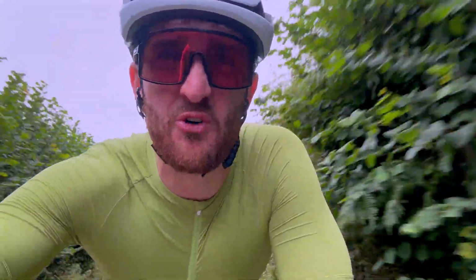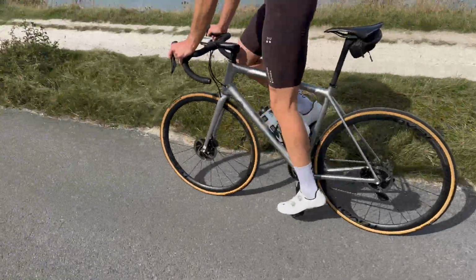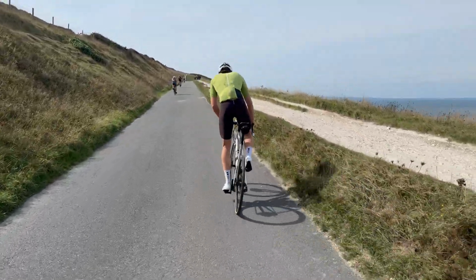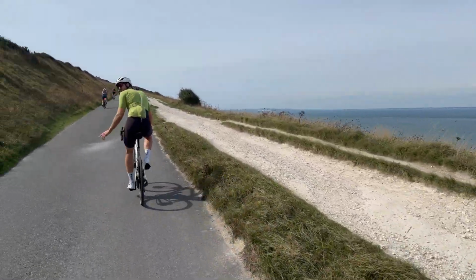So I mean, does it have cool factor? Yes. Just in a very different way to what you're used to. You know, not like the more deep shaped aero bikes that most people find really cool. It just grabs attention in another way.